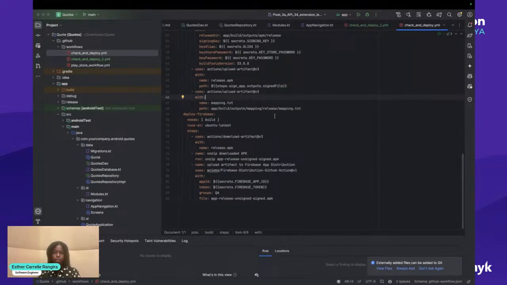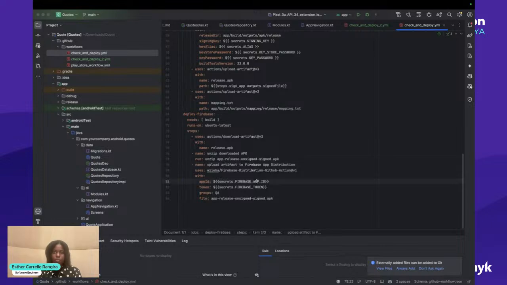And then the last job that we need to execute here is deploy Firebase, right? Because as I said, you need to deploy it to the users, to the QA team, for them to test it before it can be deployed to production, right? So as I mentioned, you need the build to succeed, because if you cannot generate the APK, then you cannot submit it to Firebase. And it also runs on Ubuntu. It uses this release APK, and then the step named unzip downloaded APK, and then it uploads it to the Firebase app distribution. First you need to unzip, and then you submit to Firebase app distribution.